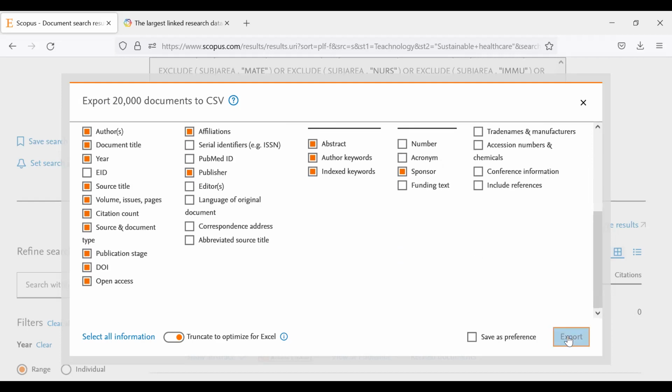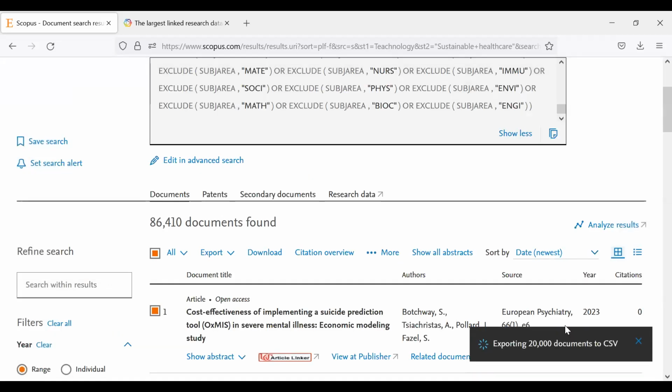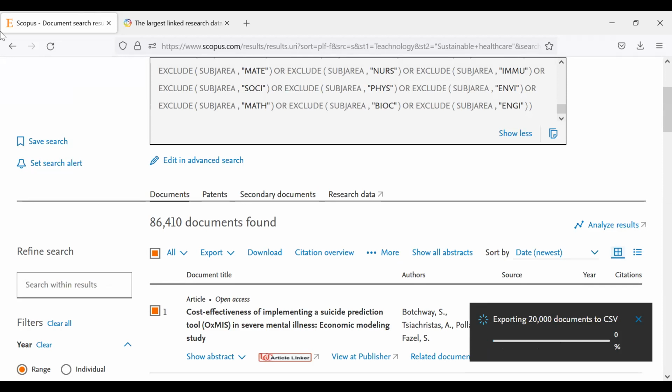So you just click on export here, and it will start exporting. So you have to wait for it to export. So once we are waiting for the data to export, I will go to the PowerPoint, and then we'll continue. I'll come here, and then once the data is exported, we'll look at the next thing to do. Are we okay?